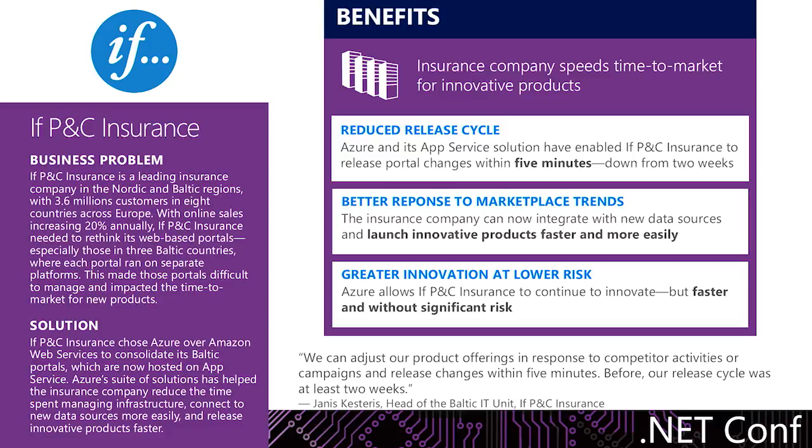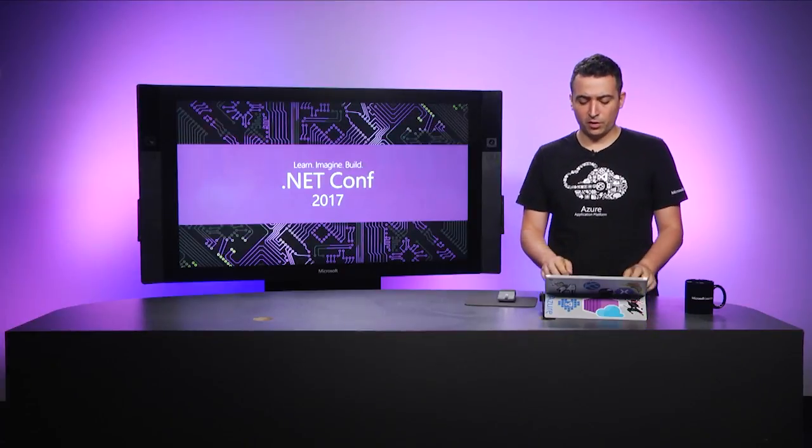Here are some examples of what customers are doing. In this case, this is a company that cut down their development lifecycle, from the point that they cut a build that was considered production ready, from 2 weeks to now 5 minutes. So 5 minutes from saying my build is ready for production to going into production, versus 2 weeks. That gives you an idea of the ability of having those agile development life cycles by just cutting time by using platform features. They didn't have to write any fancy code, they just used the production features that we have.